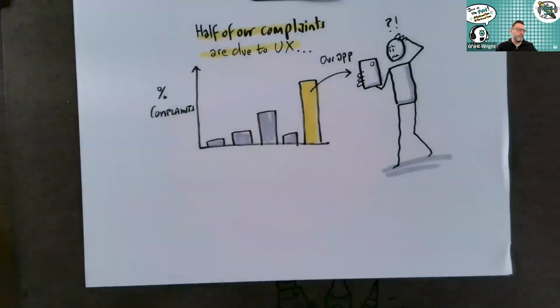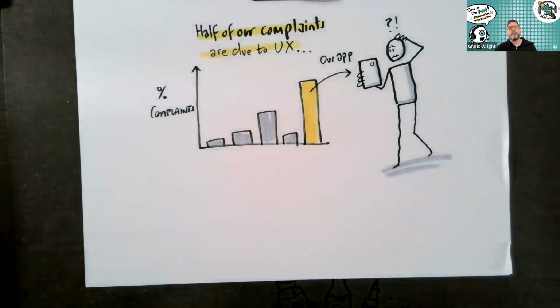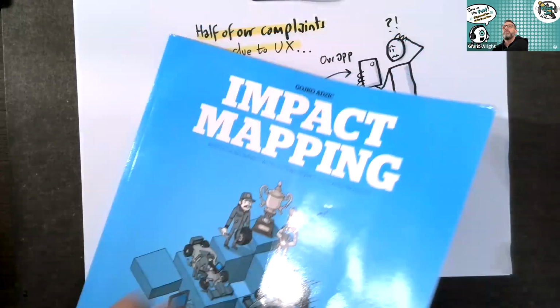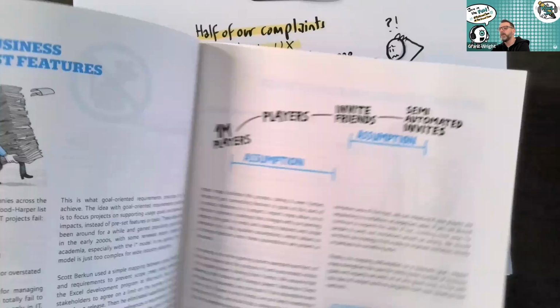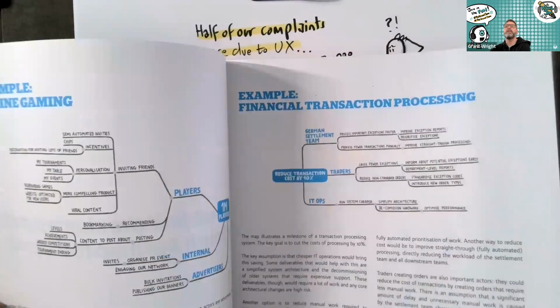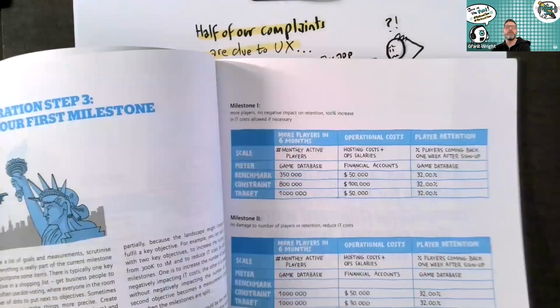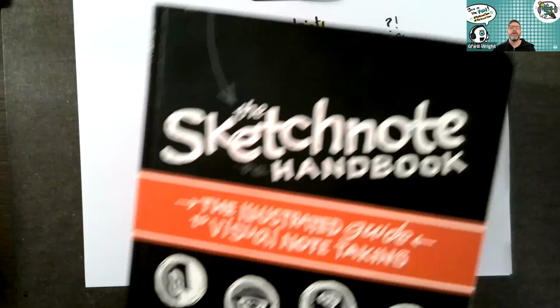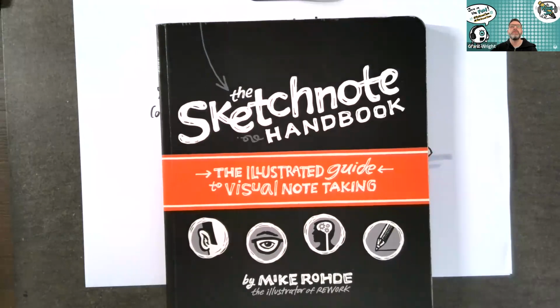The first book that I really got drawn into visual thinking wasn't actually a visual thinking book. It was a book about impact mapping by Gojko Adzic. I don't know if you've come across that. But what connected me to this was the visuals that resonated with me and explained how this technique worked. And so this really made a difference to my ability to consume that information, and that piqued my interest. So that was what got me going. But this was the first book proper that I bought on visual thinking specifically.